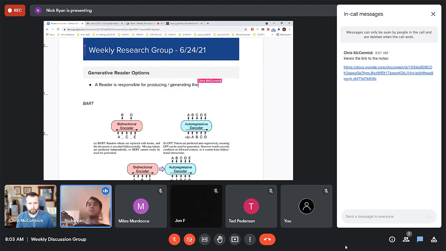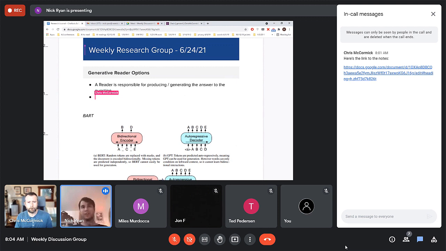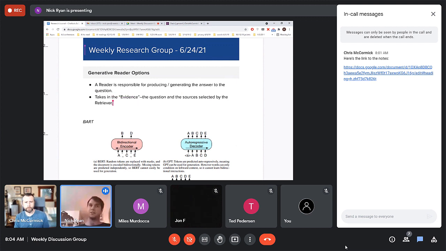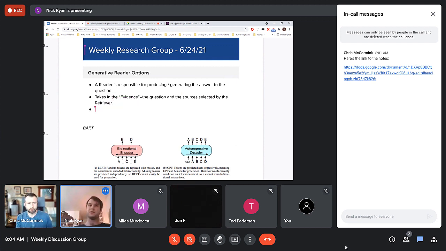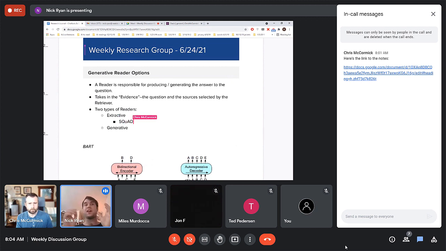These can, of course, be combined given your system, but the two categories of reader are generative and extractive. Extractive, which we'll do after the generative section, is something that we've covered in the BERT SQuAD tutorial, which was released on the blog a couple weeks ago. It's a very simple system, a BERT model that's been trained on the SQuAD dataset. Its task is, given a question, to look at a passage. It finds the best span of text within that passage that it thinks answers that question. So this is what's called extractive reading, where you simply extract out of the passage a span of text that the reader believes is the most likely answer for your question.